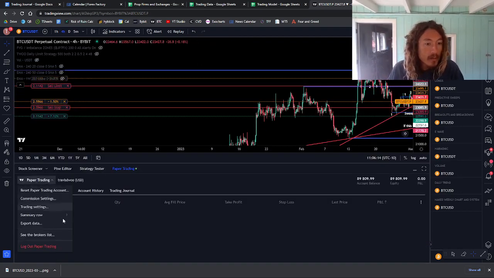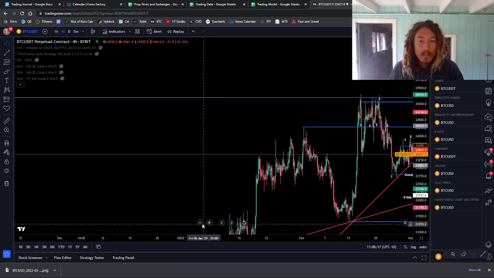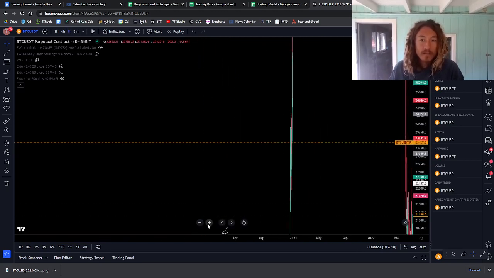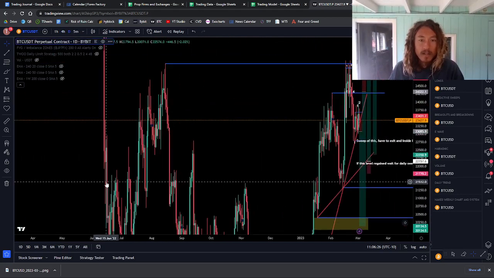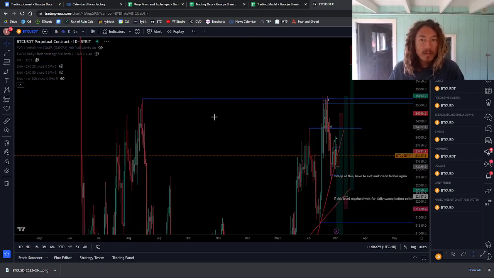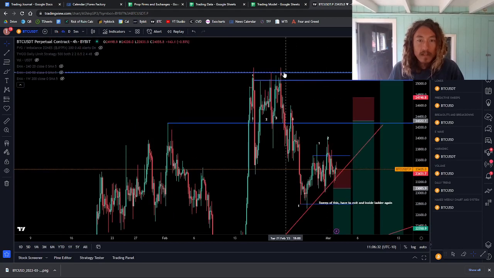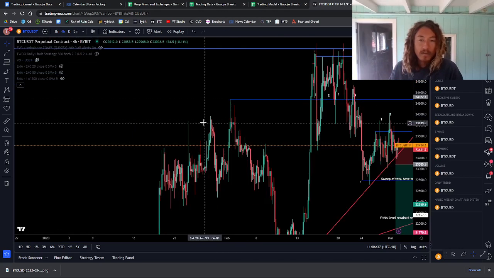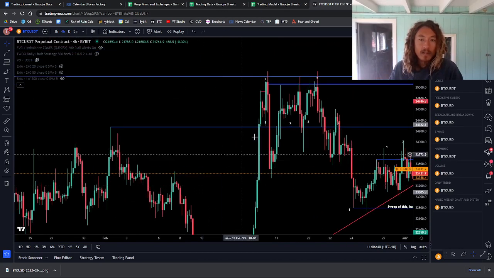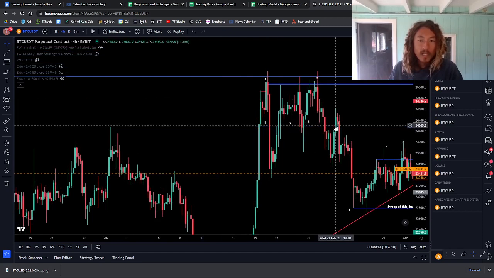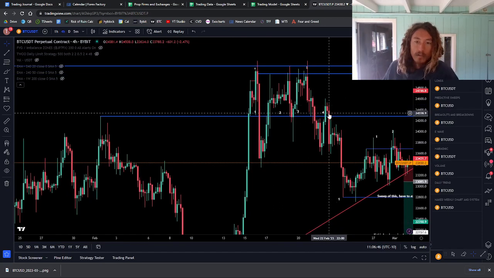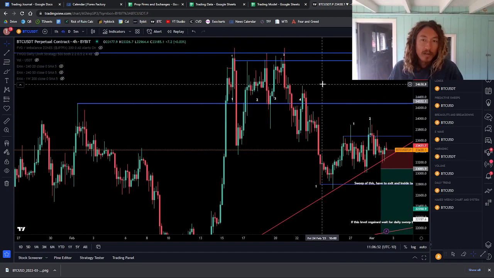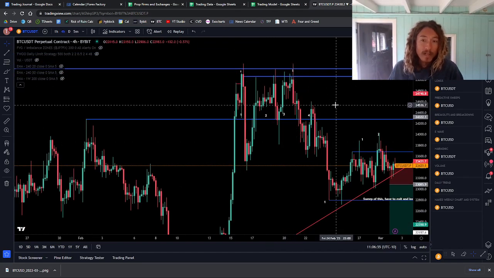I'm going to turn off paper trading so we can make those things go away. A couple things that I'm looking at. We have this swing high over here, the August swing high. We have swept that twice. Then we have the February 1st swing high. We have swept that 1, 2, 3, 4 times. So the fourth one would have made a fine short here. The second one up here also would have made a fine short.